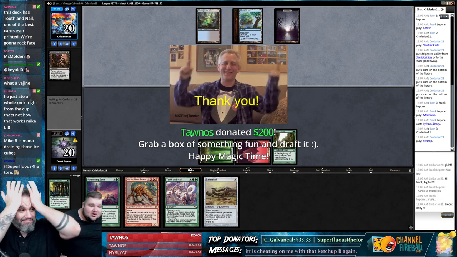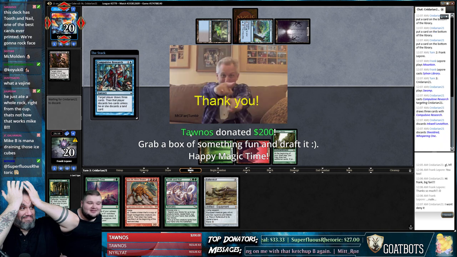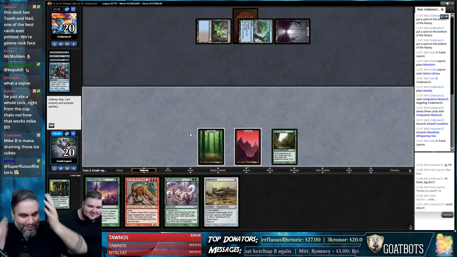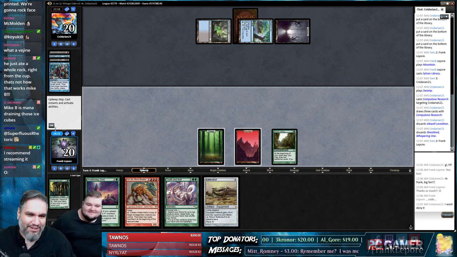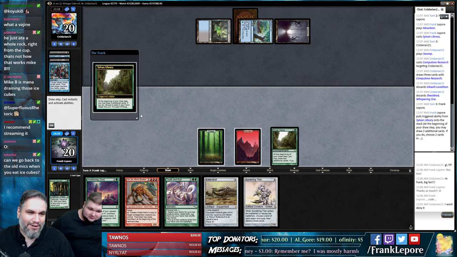What? Whoa. Man, he's telling you to buy a whole box. That's a lot. Is this the most you've ever gotten from one person? In life, Taunus is like my literal top, the absolute top donator ever. It's not even close. Dude, thank you so much. Oh my God, how do you even exist?